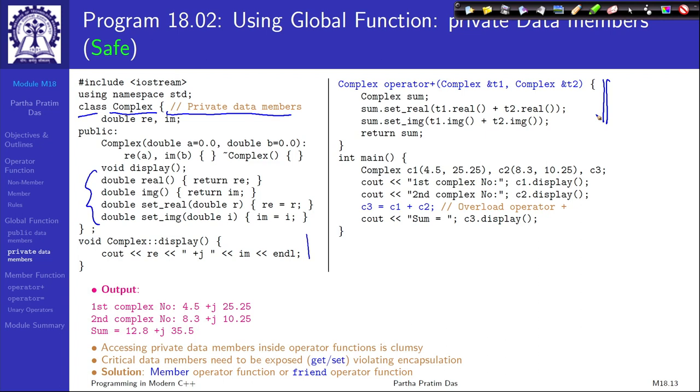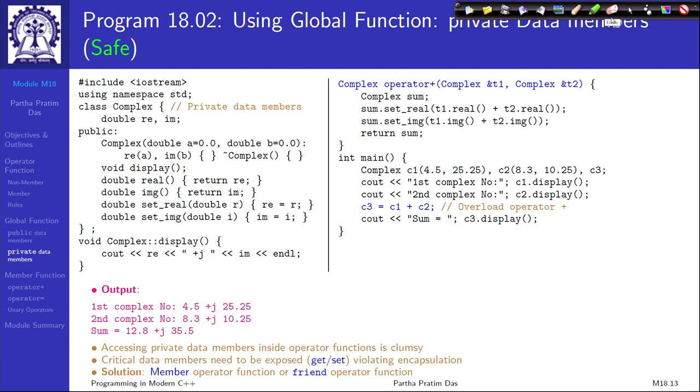As a global function it has to use these get and set functions to be able to define the operator plus. Good enough. The problem is it really gets clumsy if your operator function code is long, with these get and set functions and so on.